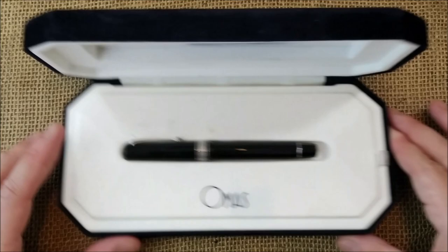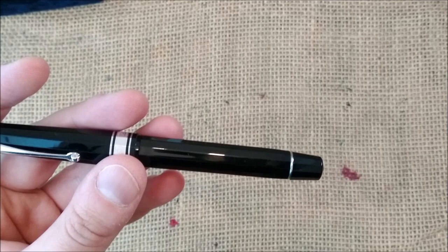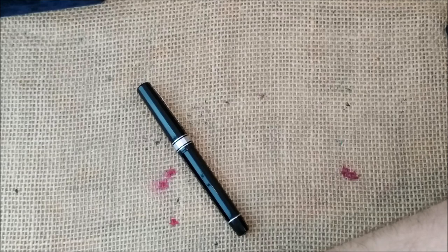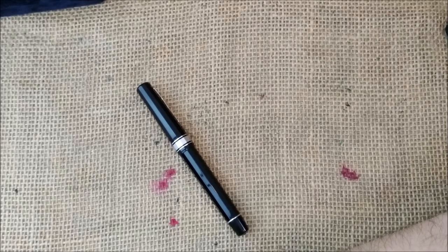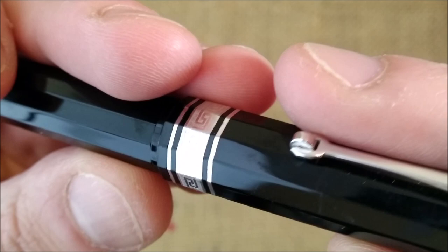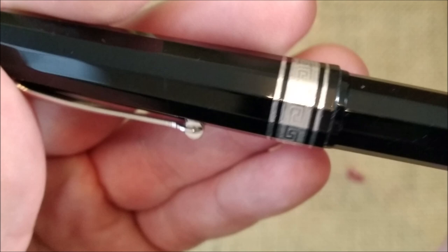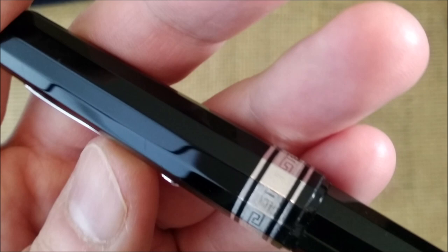I think it has a scratch. I don't know how deep it is, but I think I saw it in the photos — very blurry photos. Let me move this light a little bit and put it higher and brighter just to make sure I can see the details. There was a scratch somewhere near the clip. But that's not bad — I think I can polish that out.